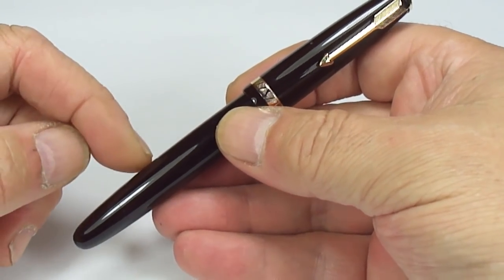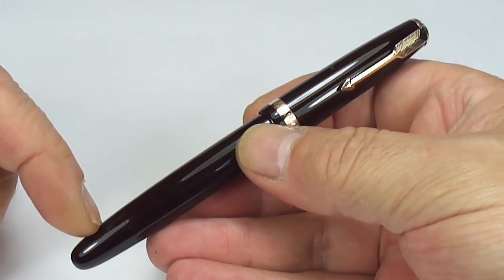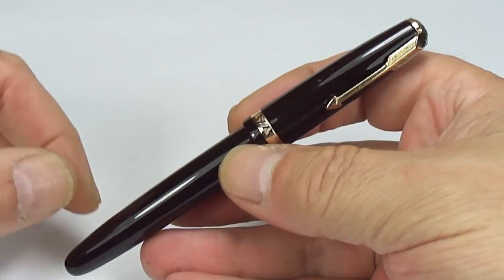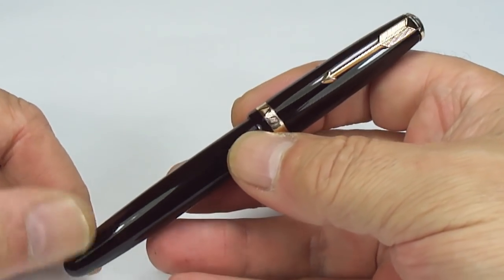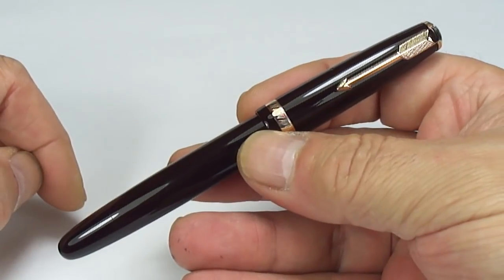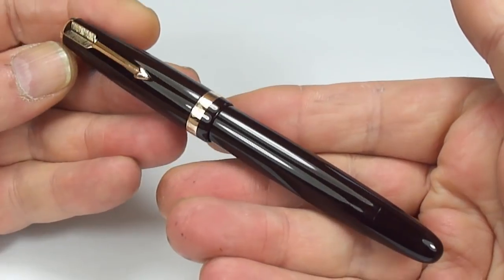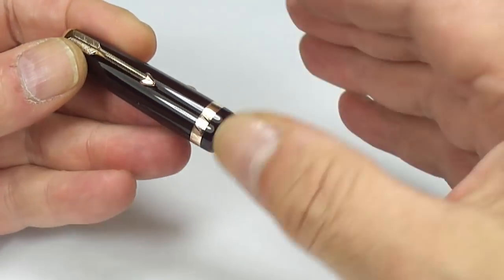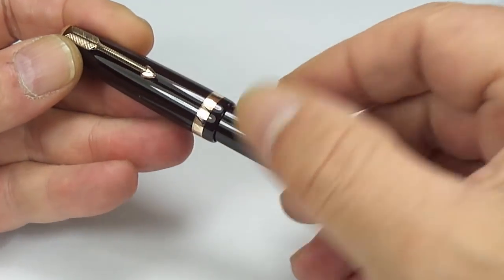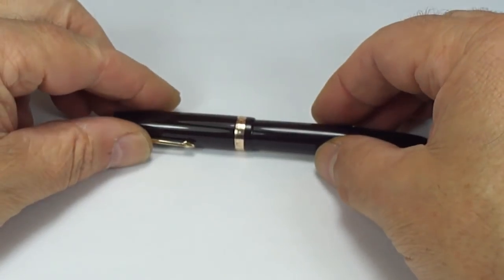So we've got a Parker Duofold AF, the earlier version with the anodized gold or brass coloured button, the AF filler, in superb, fully restored and working order. So all we need to do now is find this gorgeous pen a new home so that somebody can enjoy it for many, many years to come.